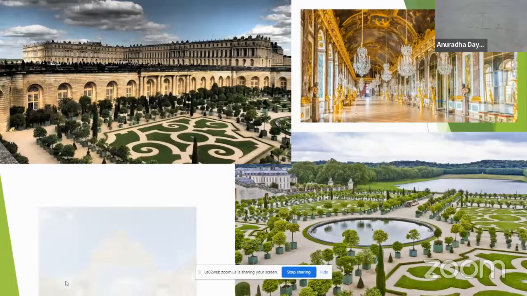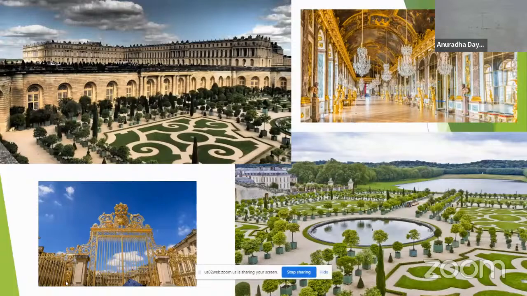See, golden passages, golden gate. Even the gate was made with gold. So what is the use of a golden gate? The use of a gate is protection. For the protection, golden gate, golden passages. So much of the people's money was spent for his comfort. He was not coming out of the palace.